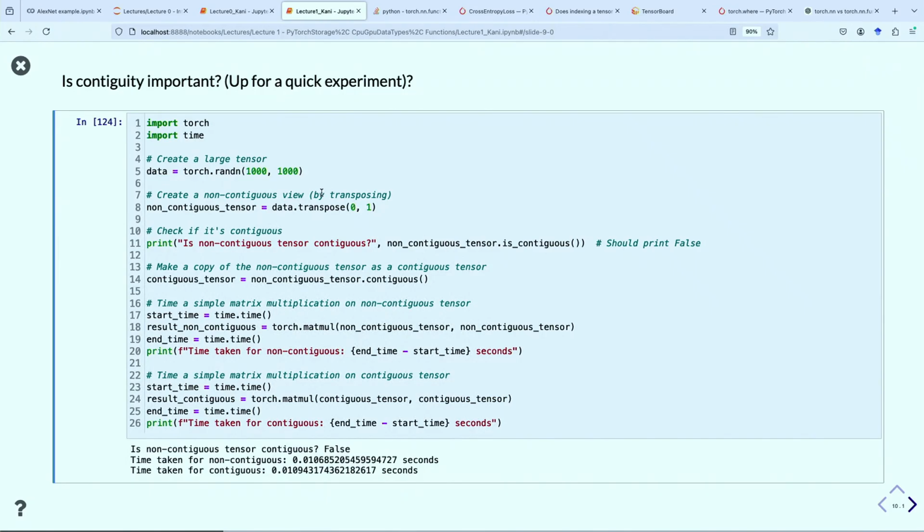Okay? Now, is that an issue? Maybe, maybe not. But we could test that. We're going to test that out by taking this non-contiguous vector and creating a new tensor that is contiguous, and that's very easy to do with this nice little PyTorch helper function, the tensor dot contiguous. Okay, so dot contiguous right here.